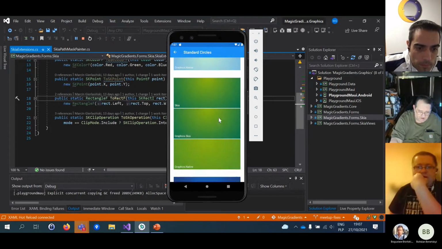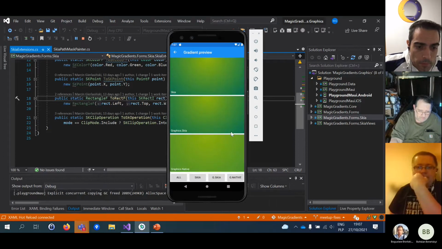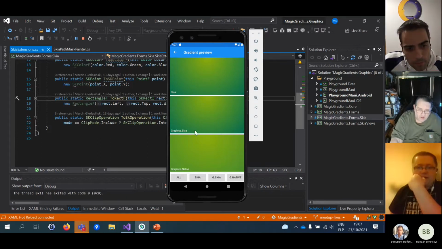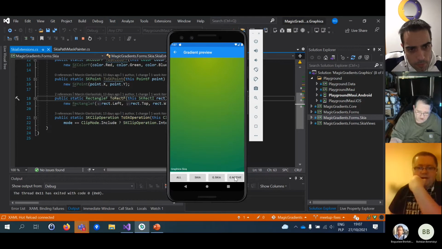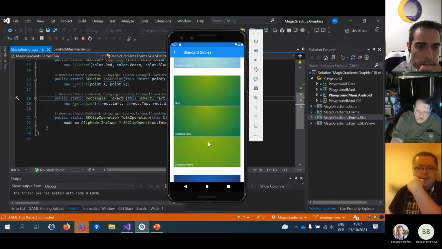Especially for native Maui graphics, there are some differences. We can compare them all together, and you can also see Skia graphics, Skia, and graphics native. So we can easily compare that there are some differences in drawing.